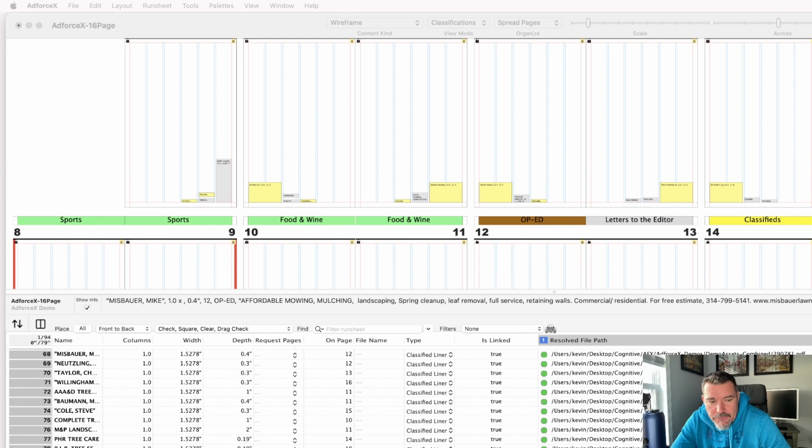So your AdforceX application requires a license that is validated in the cloud. It can only work on one machine at a time, although it can be present on multiple machines. So let me give you some background of the what's and whys.